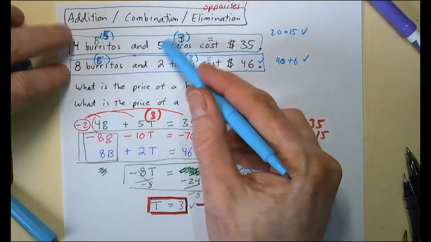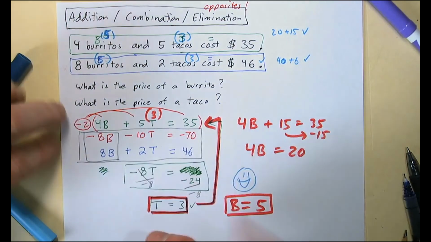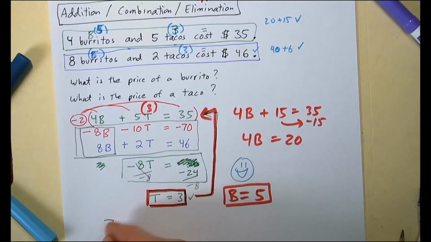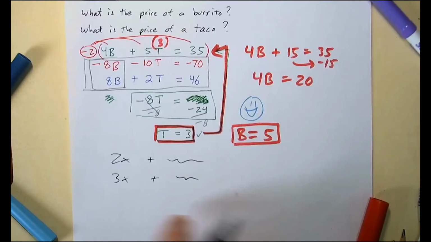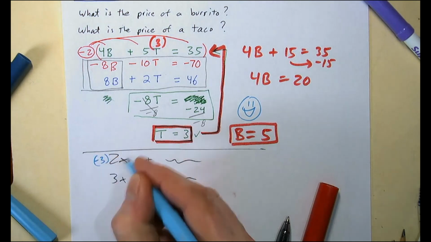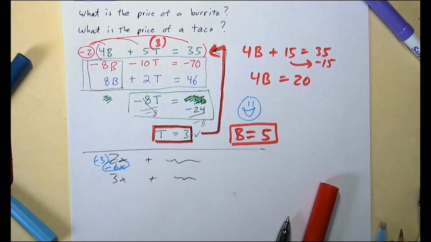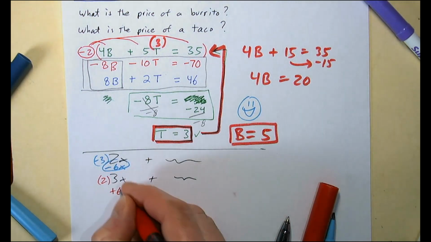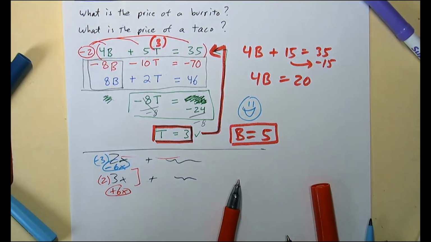So write your equations, multiply to get somebody to be opposite. Sometimes you have to multiply both equations, okay? Like if you had 2x plus something and maybe you had 3x plus something and you're like, hey, I can't get these to eliminate. What if you times this by -3 and made him -6? Yeah, well then if you multiply this one by like 2 and made it positive 6. Oh, cool, they're opposite. And of course, you'd have to do the whole problem. Okay, so that's the elimination method.